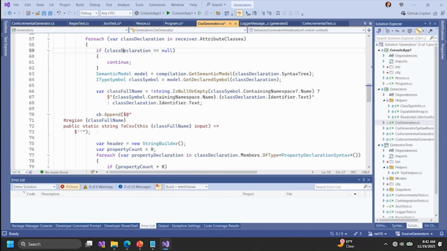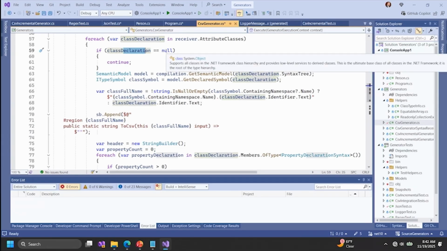And here I'm going to say, if the class, although it may have an attribute on it, it may not be fully saved yet. So this has to also work with partial and broken code. It doesn't have to compile in order for these things to work. So we need to be able to make sure we're handling that appropriately and escaping out as necessary.